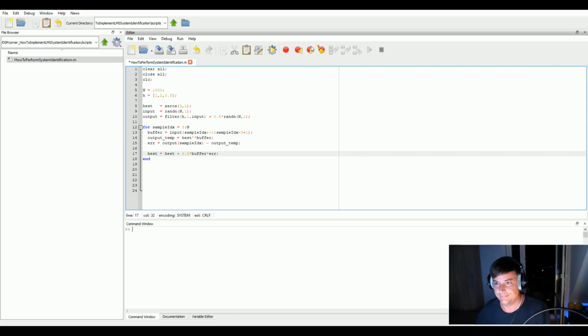So let's fire it up just to check if we made any index errors or matrix errors. So it's running. Now let's have a look at the convergence of this algorithm.